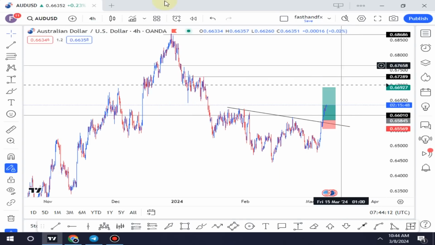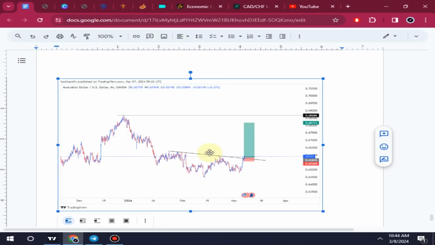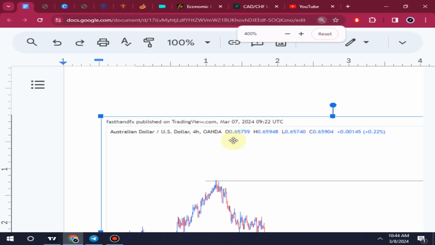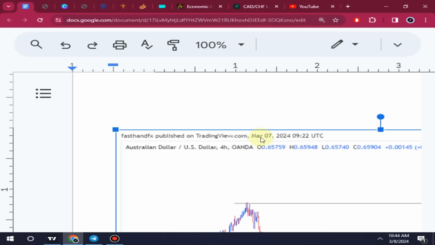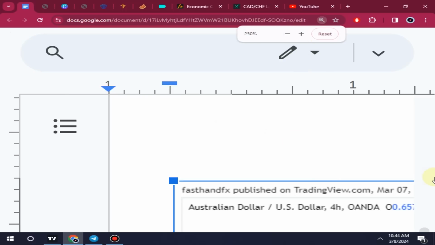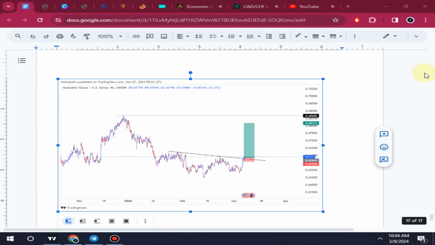Aussie USD, an amazing trade. This is what's happening basically. So let me show you before right here, and as usual, let me try to zoom for you guys to confirm that these things do work. This was taken on March 7th right there, and of course today is the 8th, Friday, as I'm recording this video.